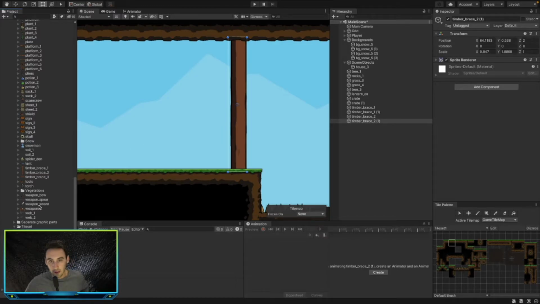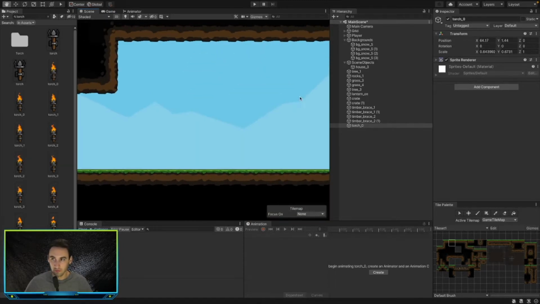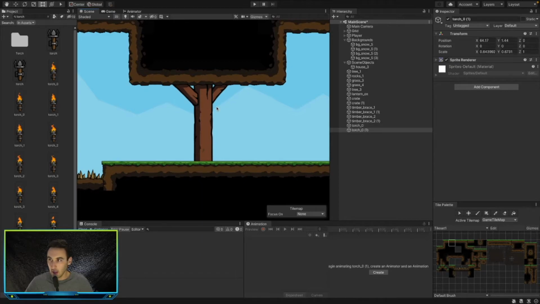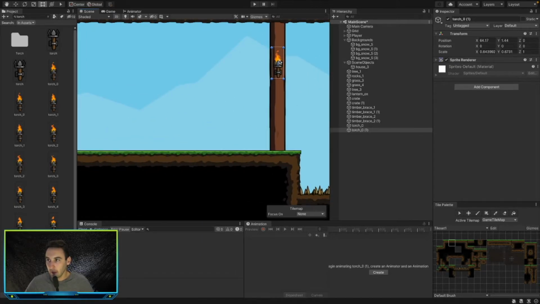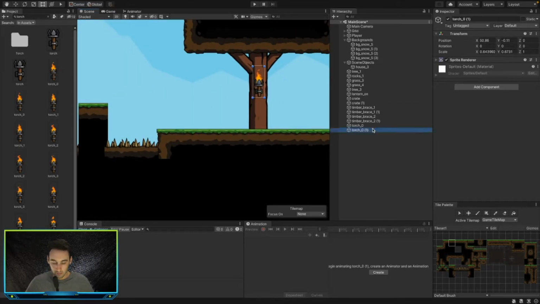So let's add some torches to our braces. Just make it look good, I guess. You don't really need it because it is an outside cave, but for the sake of this tutorial, we will add them because we are going to make them animate anyway, so they will look like they're burning.